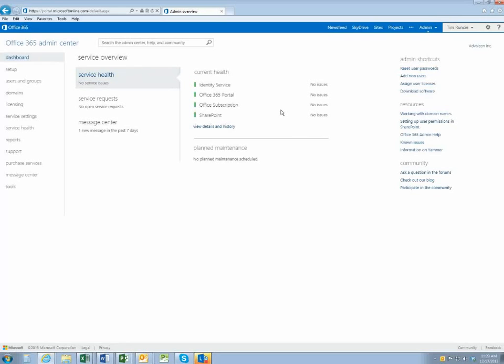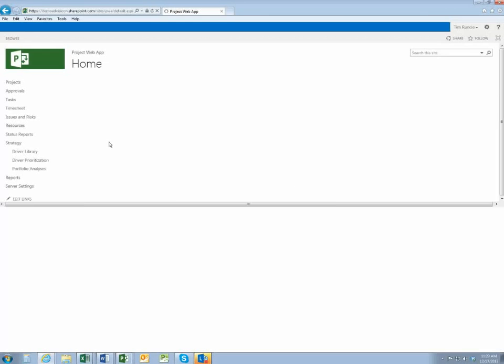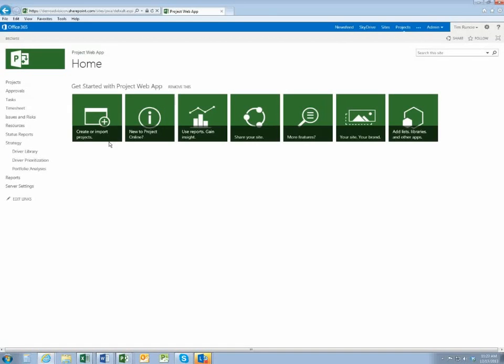All right, so what I'm doing now is moving into what's called an online tenant. The beautiful thing about Office 365 or Project Online is that you have a mixture of both SharePoint and a project enterprise environment to work with. The idea is that if we are building schedules, there's no reason we can't build a schedule and publish it into one environment, meaning one common resource pool across all of our projects.